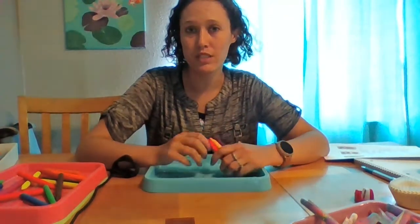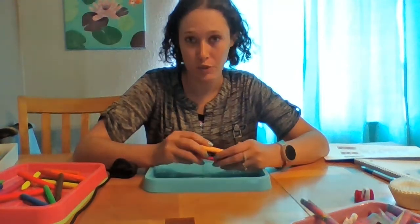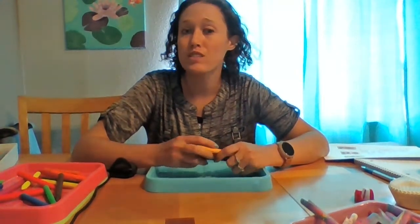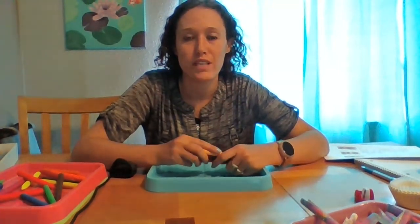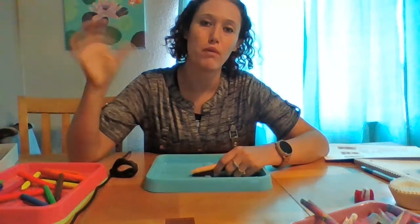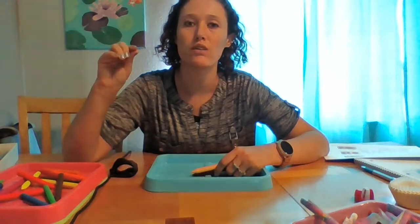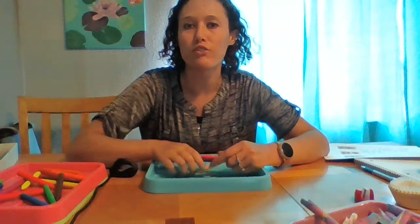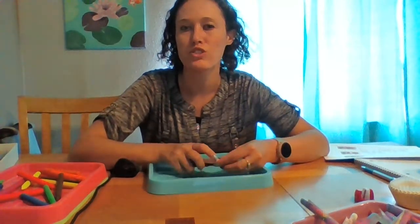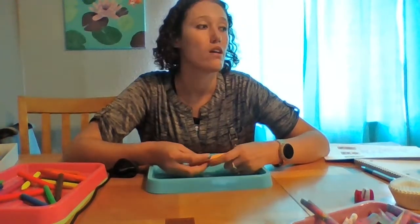Now, when I was doing this for 30 of each type of crayon rock, I used a magic bullet blender. However, it does sacrifice that blender piece, the bottle, not the blades, but the bottle itself. It will have a layer of wax around it that is a little difficult to get off, but after about 3 washes and scrubbing it with Dawn soap, I was able to get it all off. And it did not ruin my blender in any way.